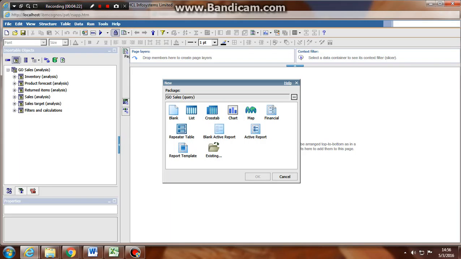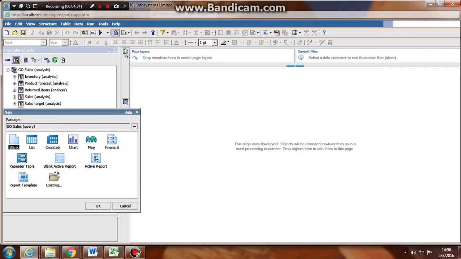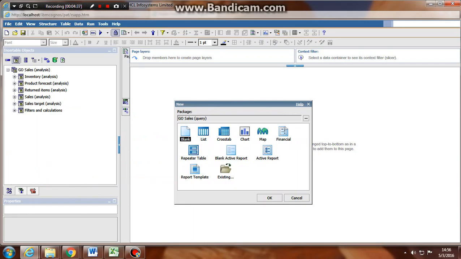of templates or reports that we have existing in the Cognos BI Report Studio. So we have a blank report like the blank report shown over here, which is blank. You can add on whatever you want to add. You can make a report and customize it the way you want it to be. Okay, you have a list report where you have a set of table, which is like a set of columns and rows, a table which has only the top columns being named for the reports and the rows indicating the data.